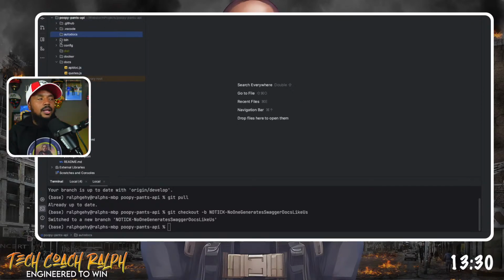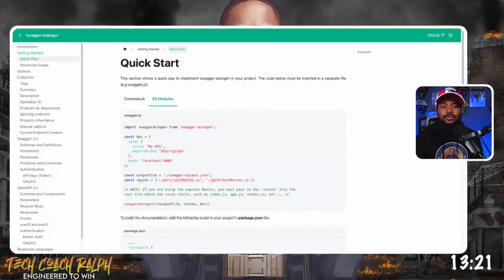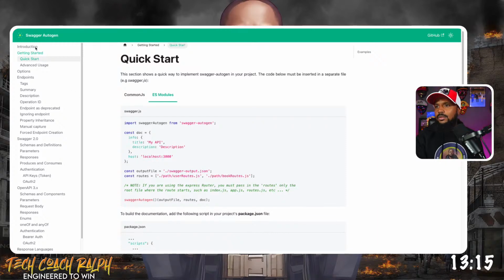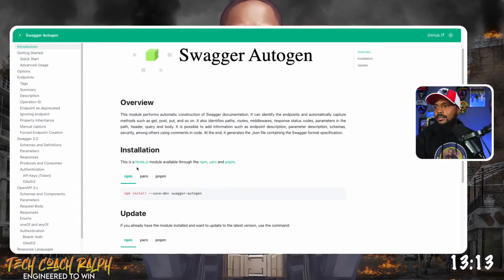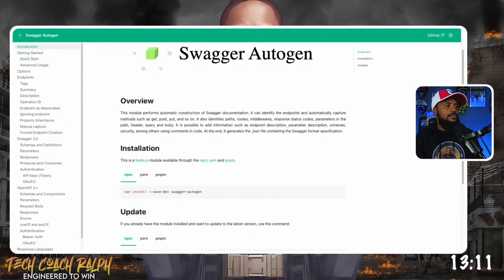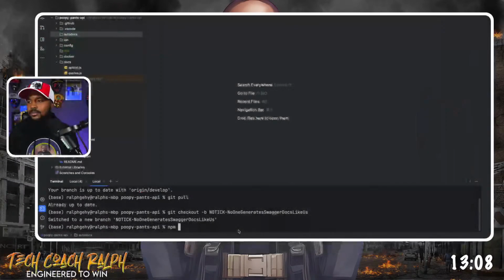All right, and we're going to go into here. We're going to say npm, as it said over here, to install: npm install --save-dev swagger-autogen.